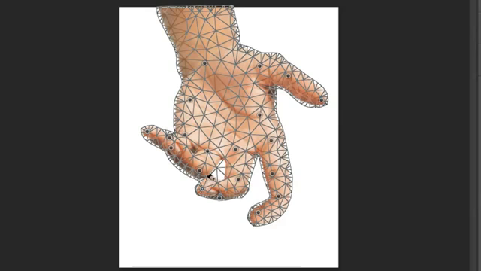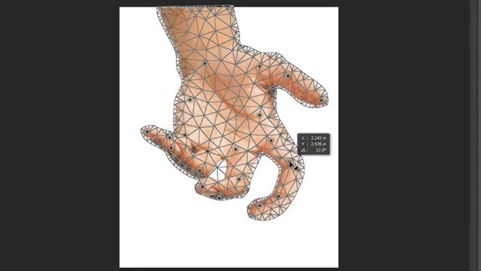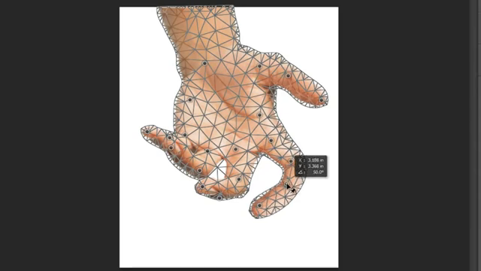Sometimes when it's close to other areas, it's not going to deform as well as you wished. But if you're really careful where you place those points, it's going to do a fairly good job. So this is basically what puppet warp does. You can place points and move around and distort the shape that you initially had.